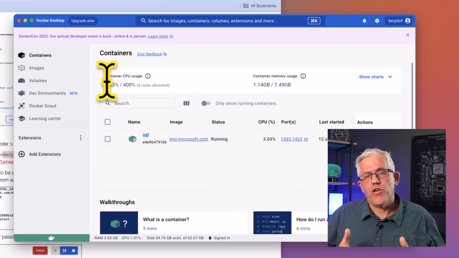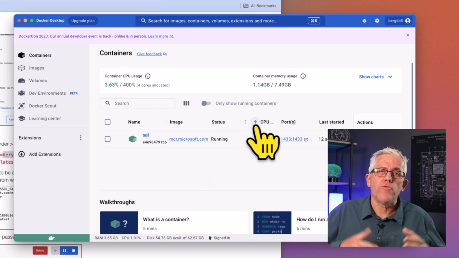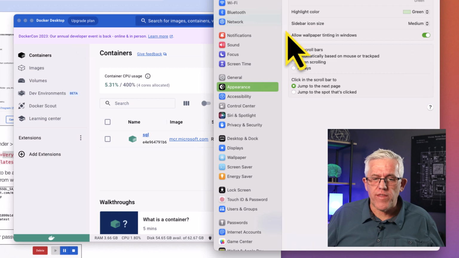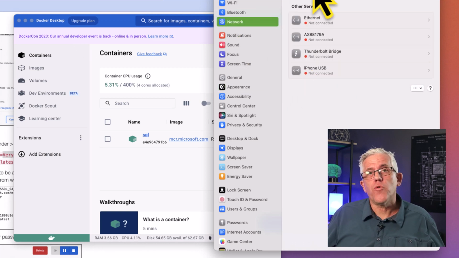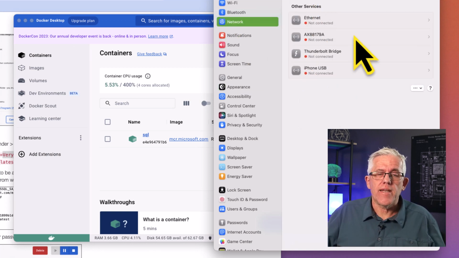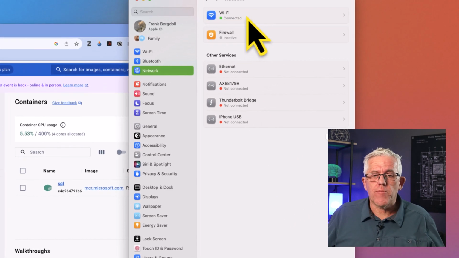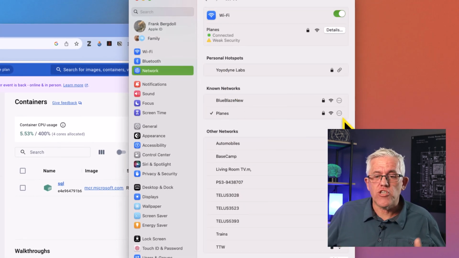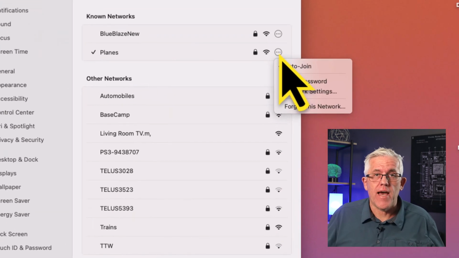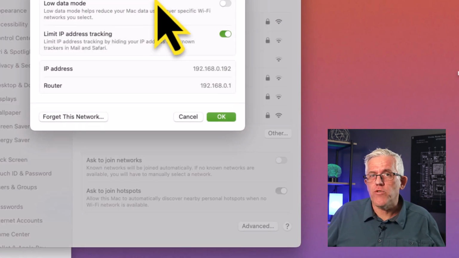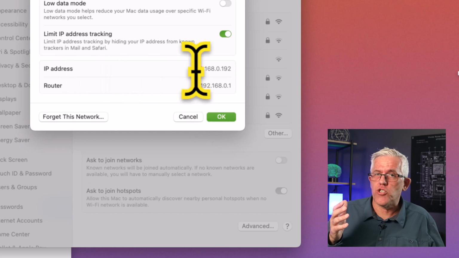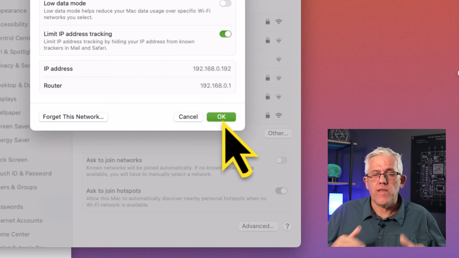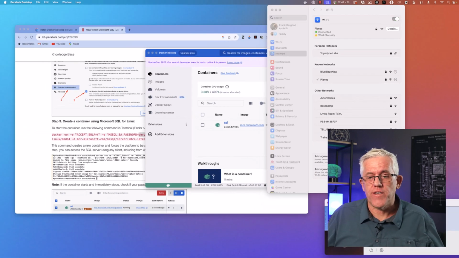But what I really want to do is be able to connect up to it and use SQL Microsoft tools in order to manage and work with it. So what I'm going to do is I'm going to go into my network. In my case, I'm connected to a wireless network, and I'm going to go into the information to the network that I'm connected to and just make sure that I know what my IP address is. Because what I'm going to do is take a Windows 11 virtual machine and connect through the network, the internal network, to the SQL Server running as a Docker container.